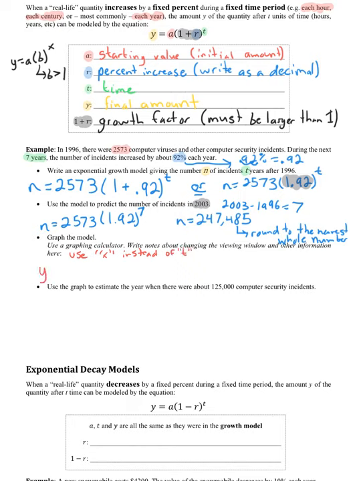And we would just write this as y equals 2,573, 1 plus 0.92 to the x power. That's what our equation would look like that we want to put into the graphing calculator. Or we could do 1.92. It doesn't have to be 1 plus 0.92. But let's go and switch to Desmos screen now. After we graph on Desmos, we come back here and we'll say, okay, important thing, I want to check my viewing window and make sure it works in the context of the problem.